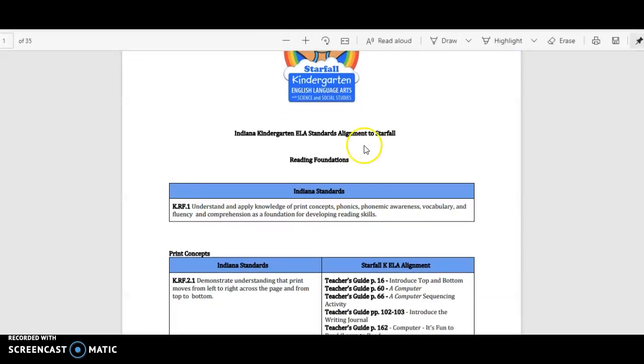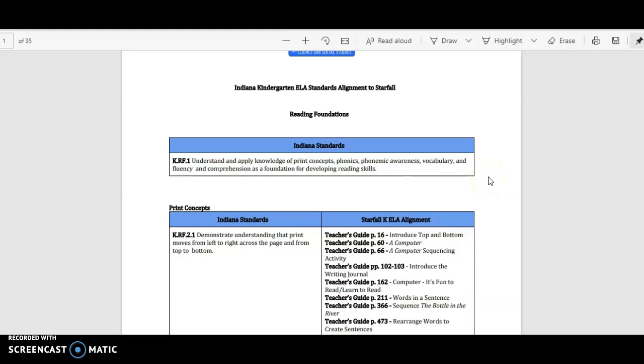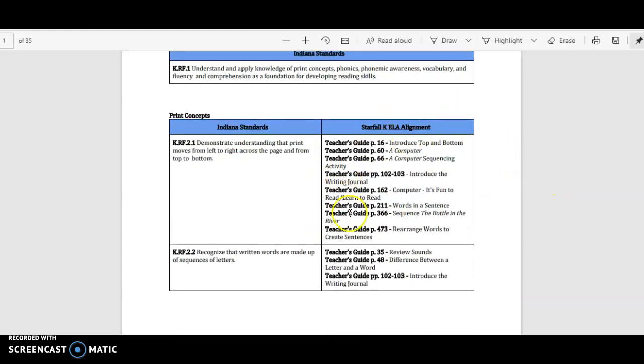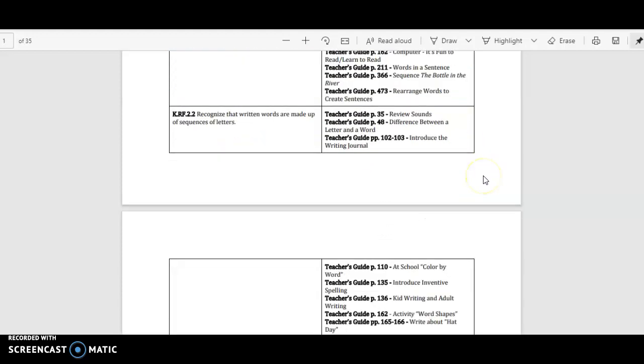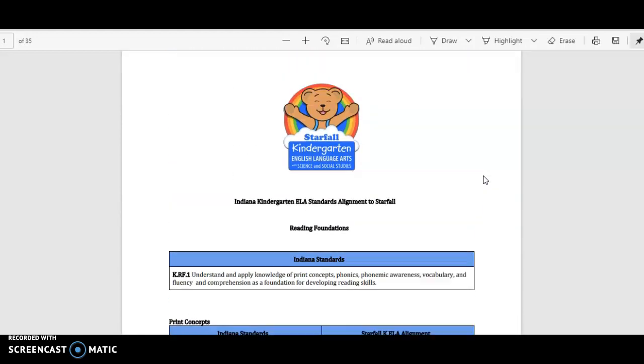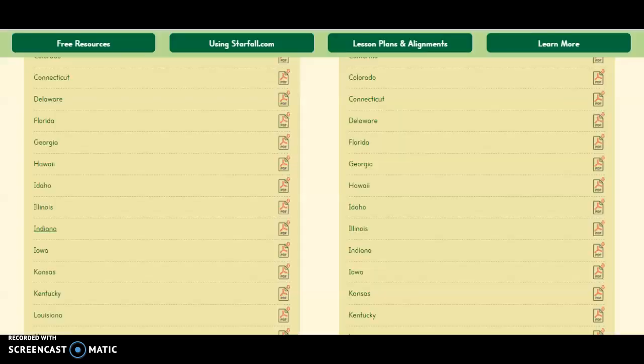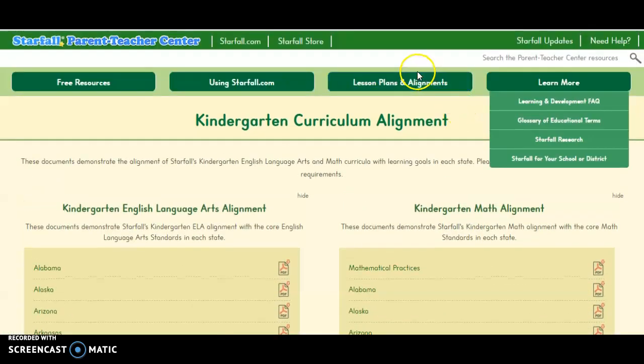When you go to this page, it'll show you the state standards that are needed for you to go by for your individual state. So these are the reading foundations for the state of Indiana. They go through and give you the alignment for the standards and to the Starfall alignment standards. So that way you know you're giving your students the proper curriculum that they need.